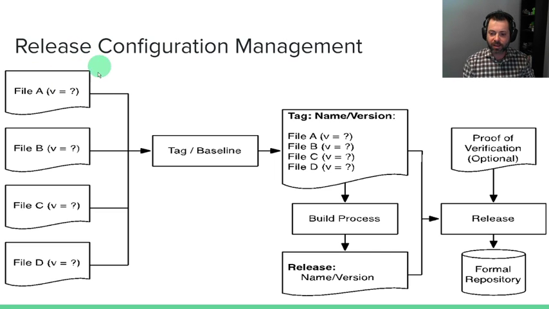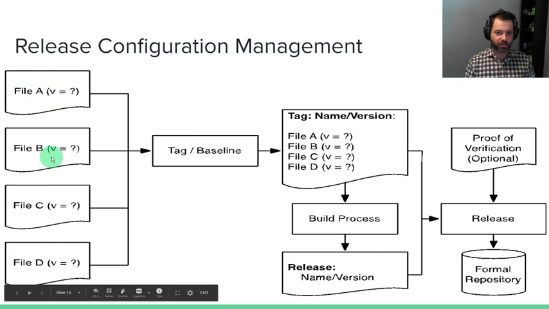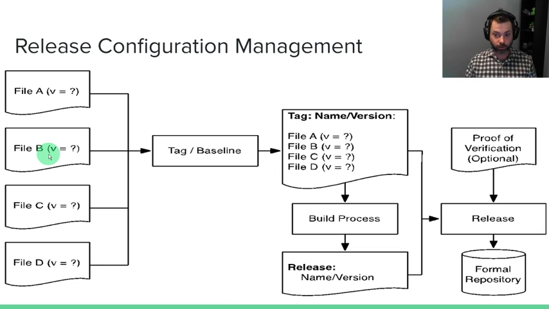So to get a release candidate or a release, same process: tag or baseline your files. So freeze the version numbers. This is this particular release candidate. This tagged group of files goes into our system, right? So this is basically our baseline, our tag, our release candidate. I'm using the same words, it's basically the same thing. Checkpoint's another one.